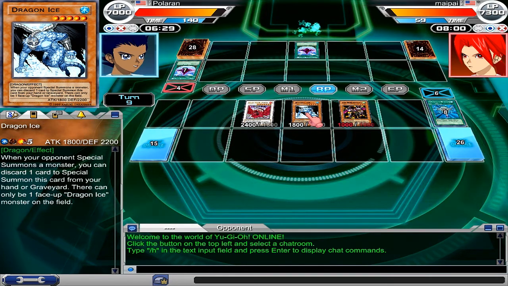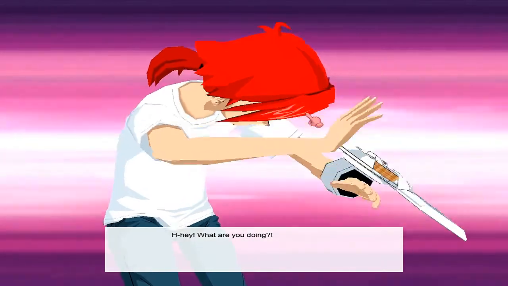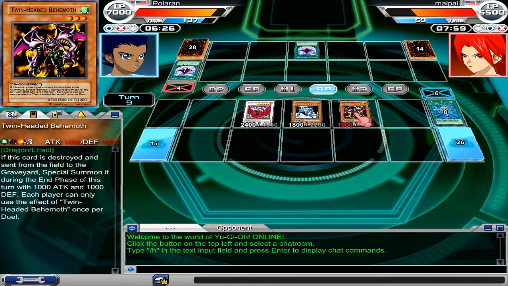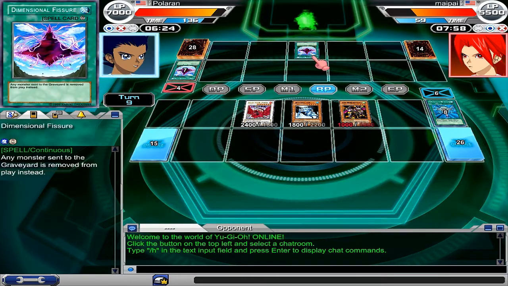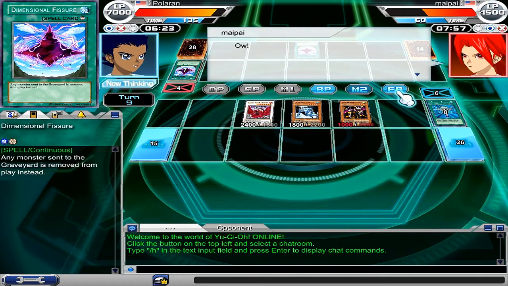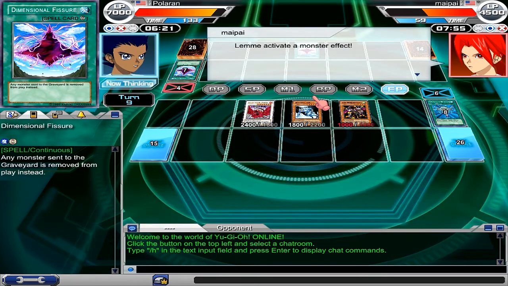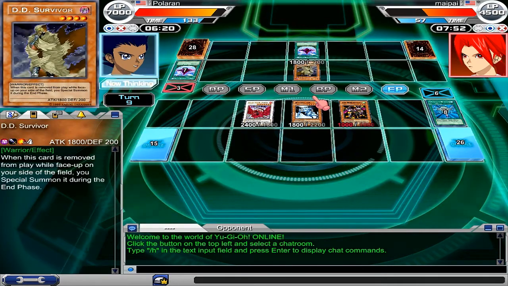But anyway, we go ahead and knock out these guys and take some life points here. That's the whole goal of the game, is to get rid of these life points. So I take the opportunity to take me some. But as you know, since Dimensional Fisher's out there, we're going to be seeing D.D. Survivor again. He just keeps on surviving. Guess that's where he gets his name. So we're just going to in turn let him bring his guy back, and see what we can do next.